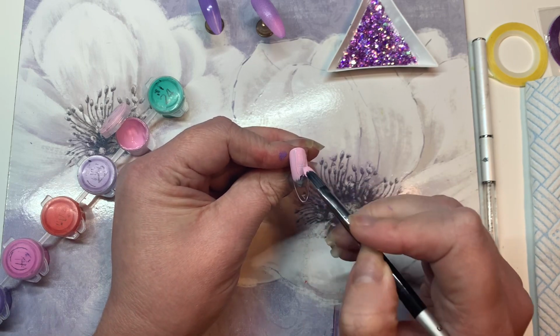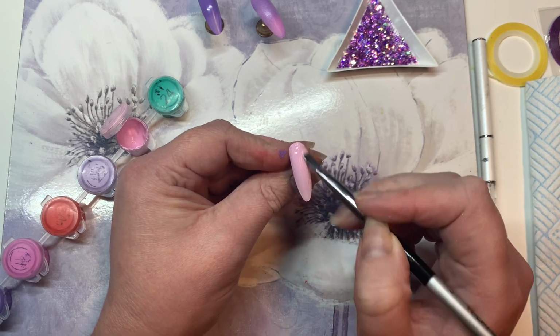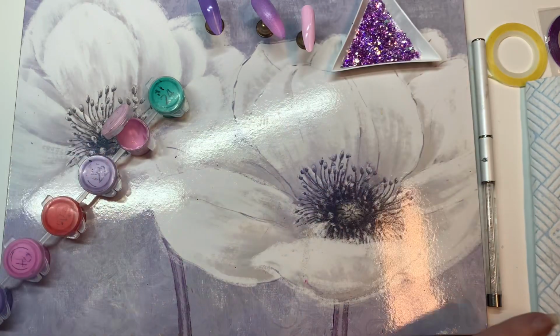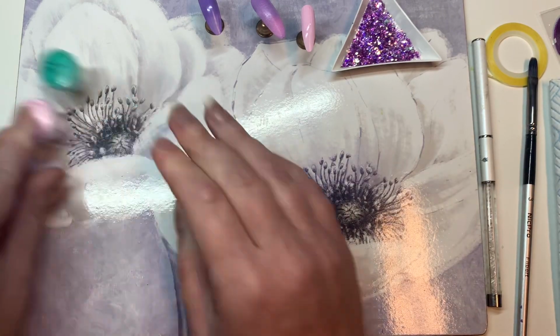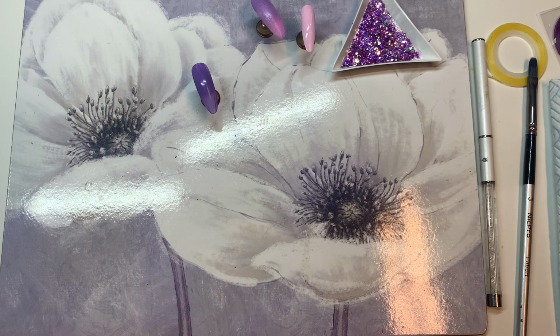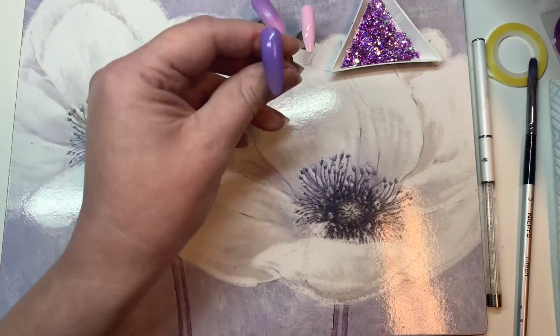This is the first fail. Bless it. Not that anything particularly went wrong, apart from when I went to wipe the tacky layer off when I put the base coat on, and it took some of the paint off, and I was like, right, let's go with plan B. So I'm going to come in with some gel polish. This nail has had acrylic paint on it, so I'm going to base coat over the top.